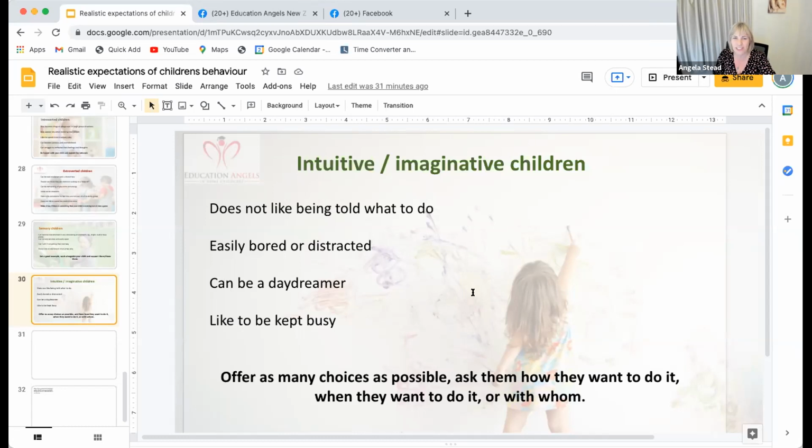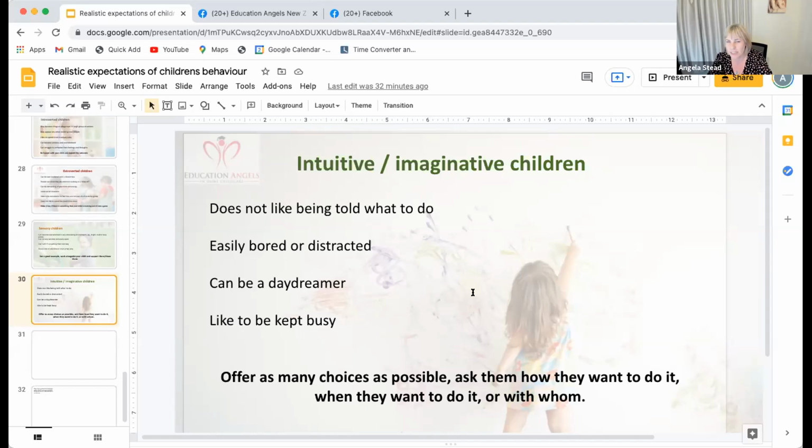The children who are this personality type can be easily bored or distracted. So boredom is the worst thing for these children. If they are very bored, they'll probably create their own fantasy land. So they might be constantly daydreaming, which can be a challenge if you're in a hurry and you're trying to get them engaged in what you're doing and they're not even responding because they're in a world of their own.